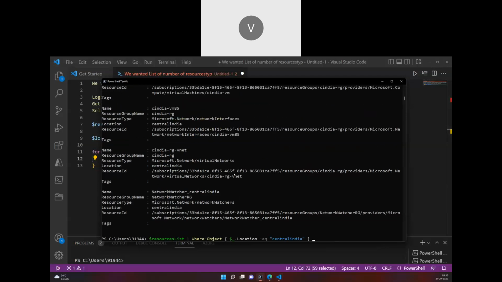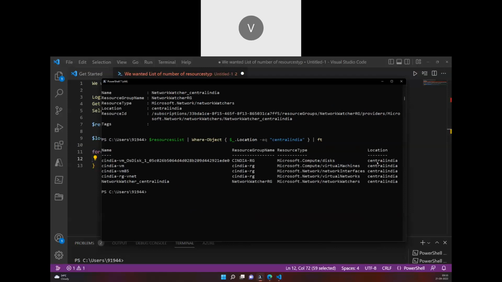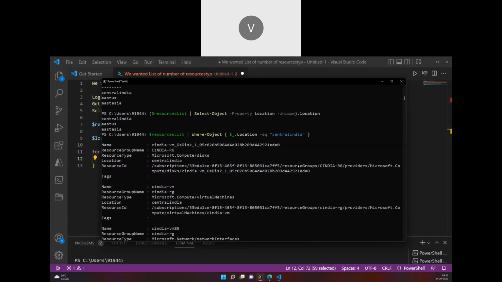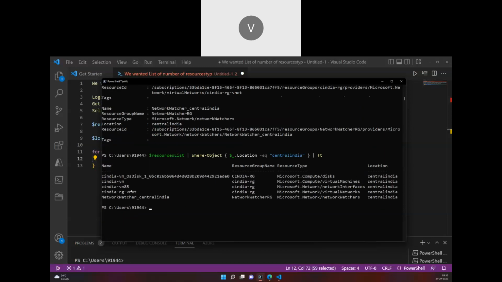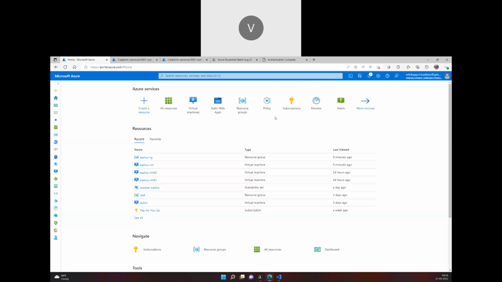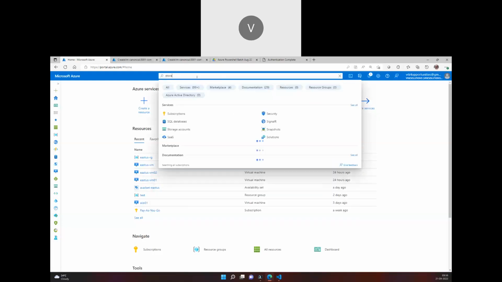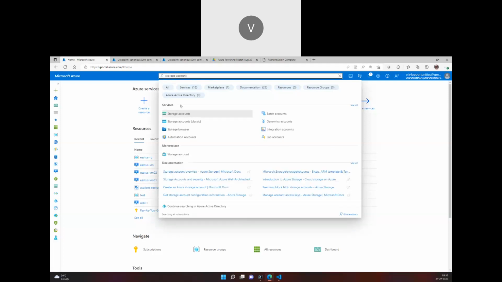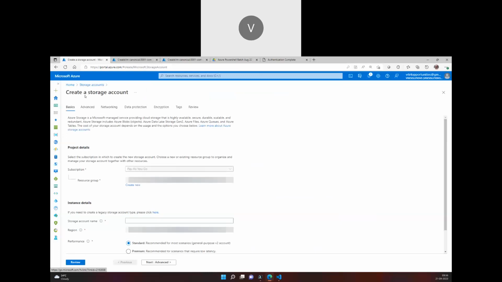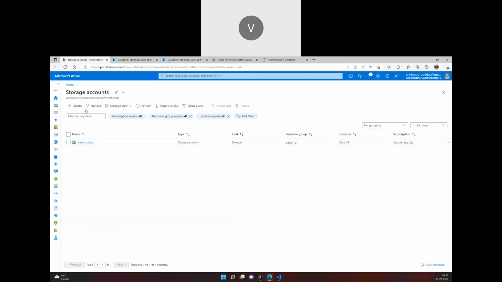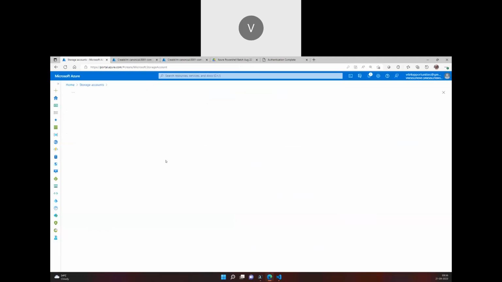Now I wanted it in the tabular format to easily check. It's an easier way. So I see in all the list of resources, East US, East Asia, I just got Central India. From this, I can find out how many are there in each of it. I just created different services in different regions, but I didn't try having multiple storage accounts or multiple services in one region. So let me do that. In which region is the storage account? It's in East US. So let me create one more storage account in East US.